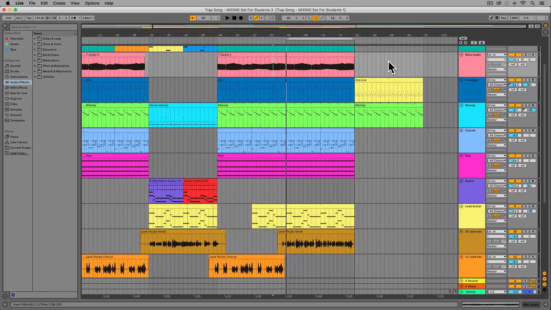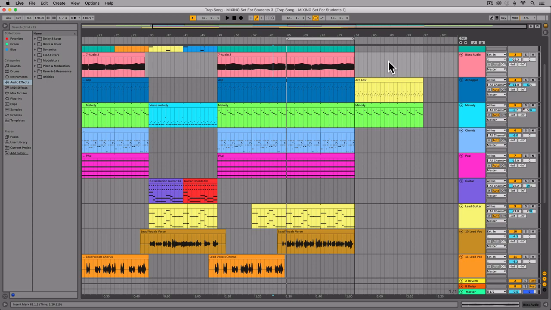Hi there. In this video, I'm going to show you how you can add an audio effect plugin onto a track in Ableton Live. So when mixing, you'll often want to use plugins, which need to be loaded onto a track. Plugins are audio effects that can be many different things. For example, we have EQs, compressors, reverbs, distortion, or delay. So each of these plugins are audio effects.